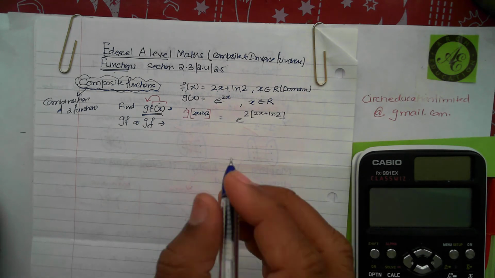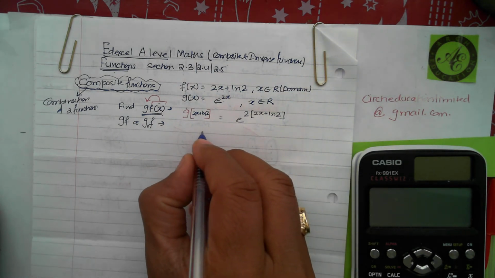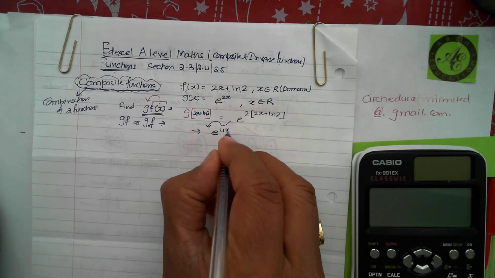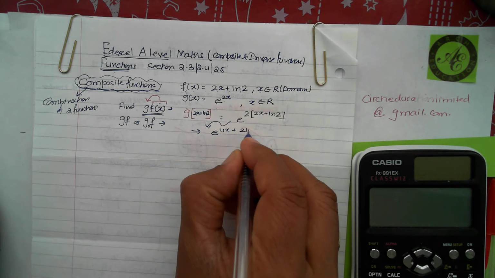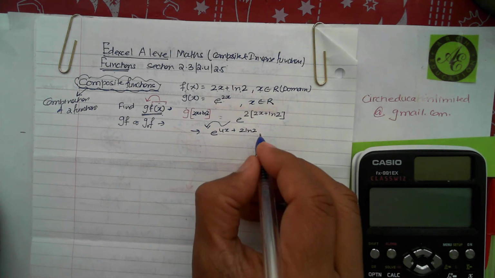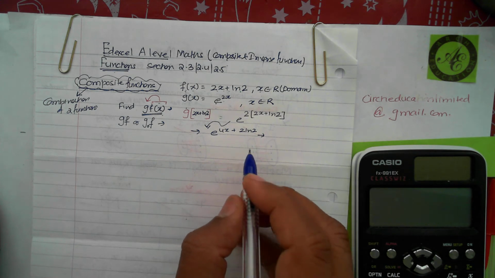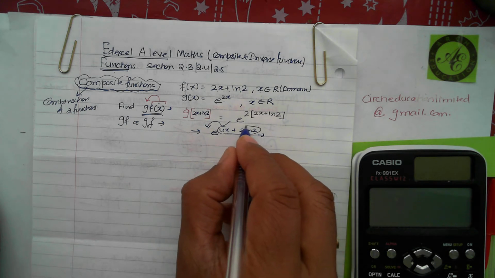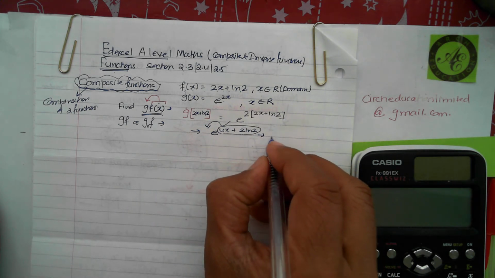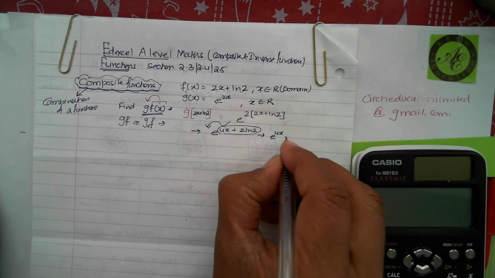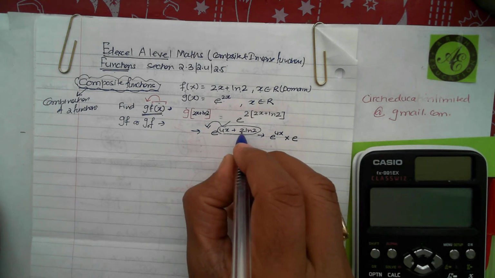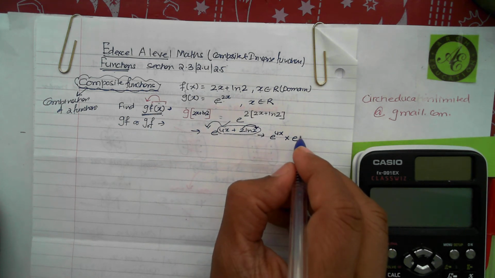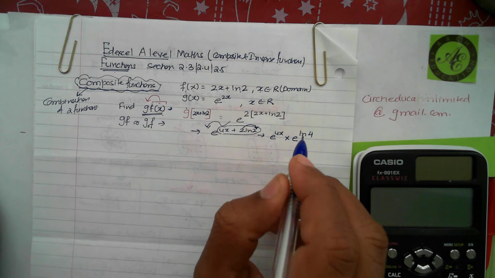Okay, then let me run you through this question. So from here, it comes out as e to the power 4x plus 2 ln 2. Now we've done this quite a lot in the first year course. If two powers are added and I have to separate these two terms, this will be e to the power 4x times e to the power 2 ln 2. You can write this as ln 2 squared as well. So e to the power ln 4.